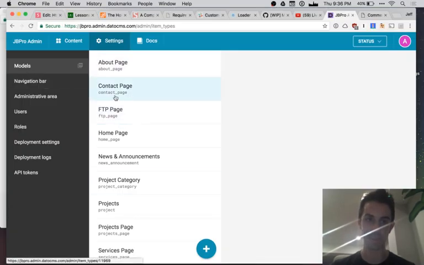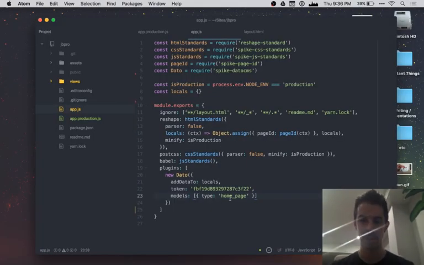You can see it's pretty convenient. They show the name here, and then they show in monospace what the model name is. So to start pulling the data, you just put in this type thing, and you put the name, and it'll pull that down and attach it to the Dato object. So this is a really super fast setup once I had some data in there.